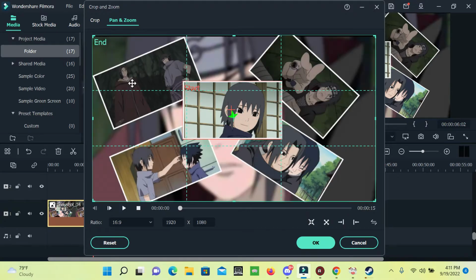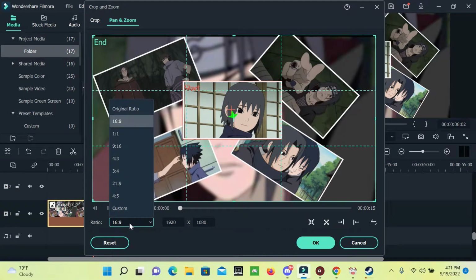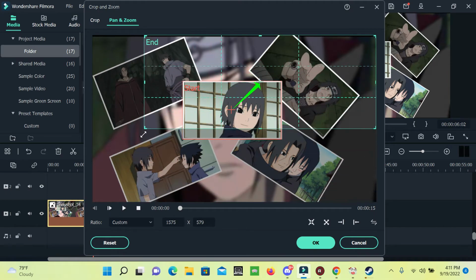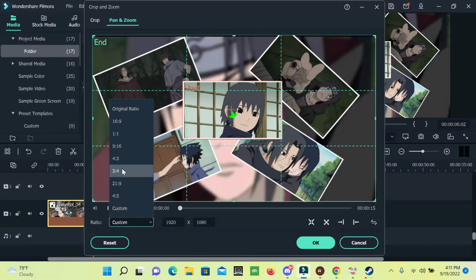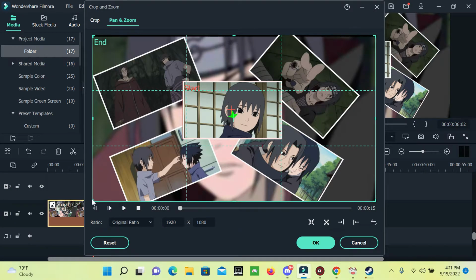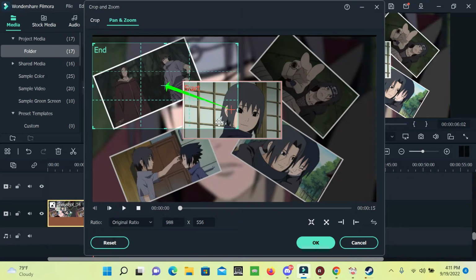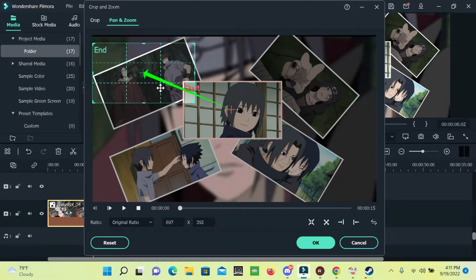So the next part is this little end screen, and you can also go custom, and custom will allow you to do something like this where it's a lot more flexible, but just for the purpose of this I'm doing original ratio just to give you an idea of what it potentially can look like. So we drag it down here, let's say they go there first, right? But if you really want, you can do it custom. But I'm just showing you a rough edit, how this looks, right?